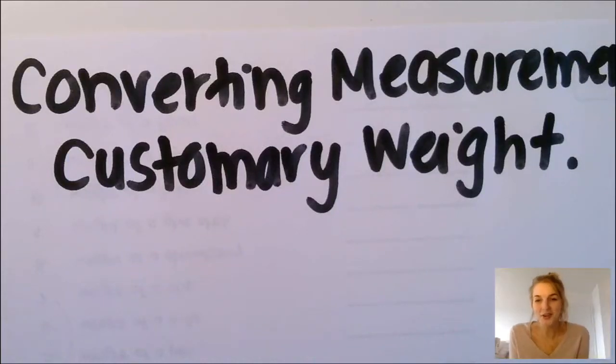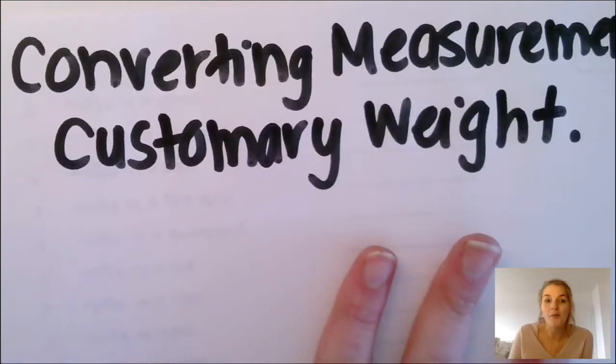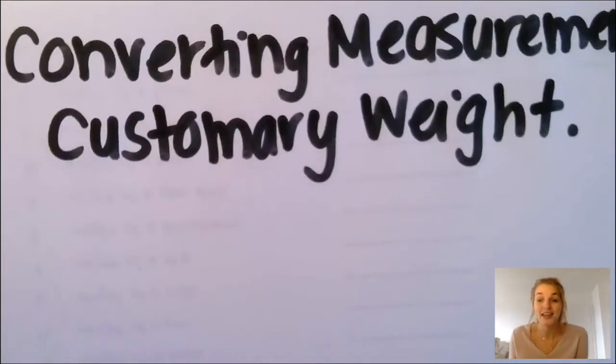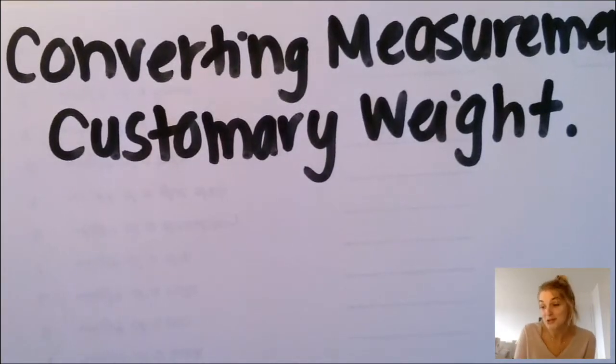Hello again, fourth graders. Today we're going to continue with the converting measurement skill. And today we're going to be focusing on converting customary weight. And Emily and I talked about a little bit yesterday in the Zoom. We talked about how much more difficult converting customary measurements is than converting the metric system.